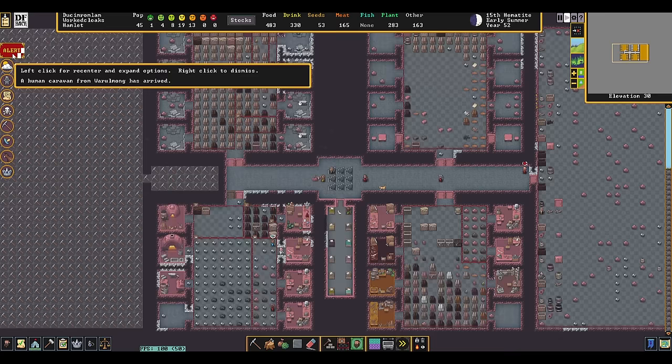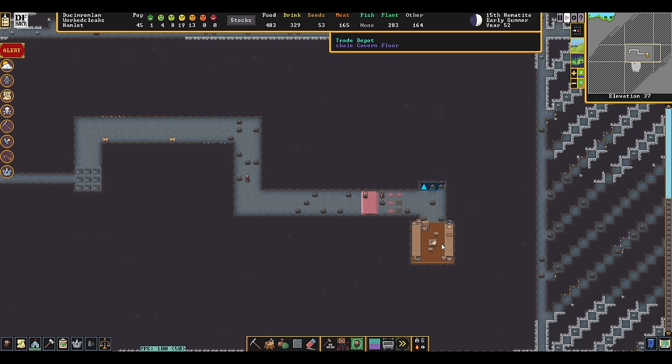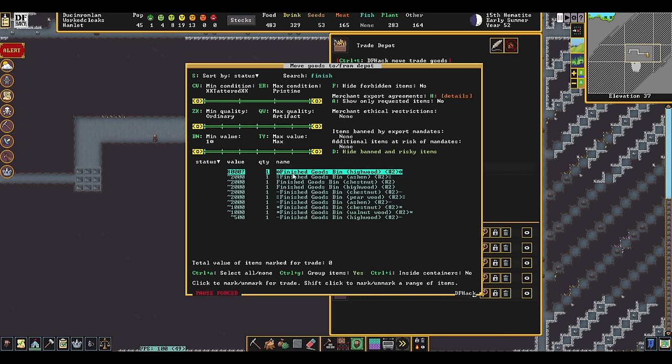All right, let's unpause. And yeah, the caravan is going to arrive here. Let's get ready to set up some trade. So, yeah, if I just search for finished, I'm going to mark all the finished goods bins. We'll just bring those. Easy peasy. Okay.